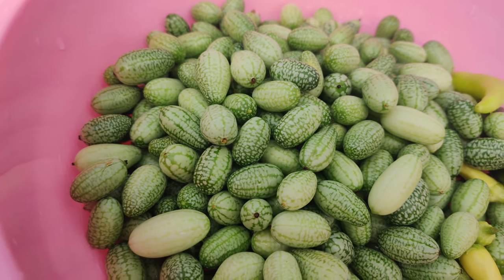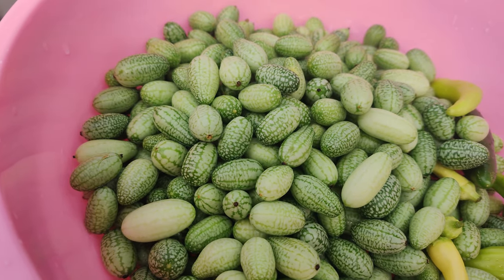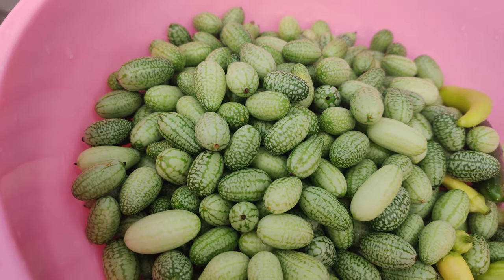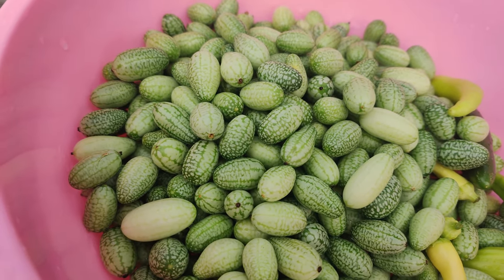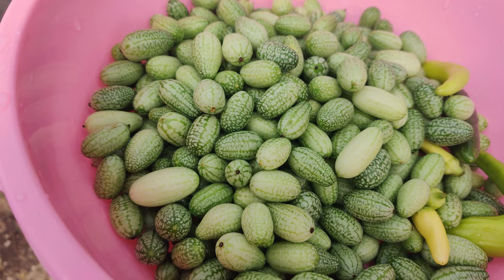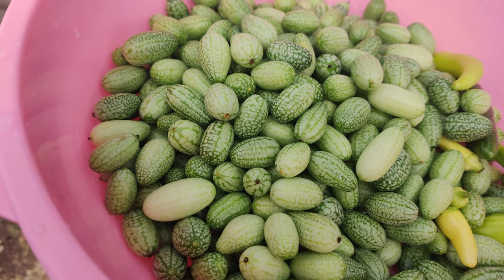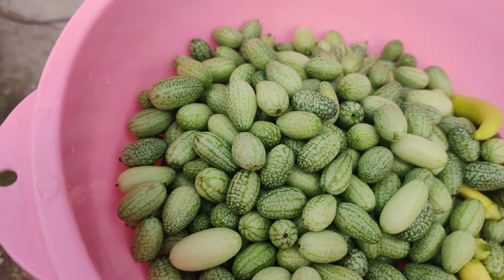It definitely has a crunch. It's tangy, very refreshing. You could snack on it when you're walking around in the garden. The kids will have fun eating it. You could throw this in salads because of the crunch. It's so delicious. It's called a cucamelon or a sour gherkin. However, it is in the cucurbit family, like a cucumber. So you could put this in salad along with the little cherry tomatoes. It's delicious.